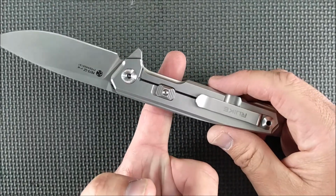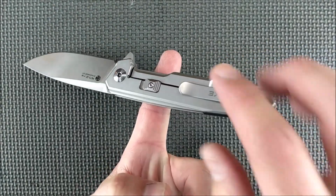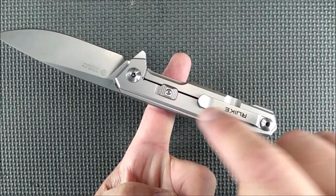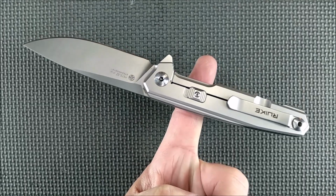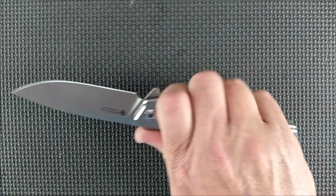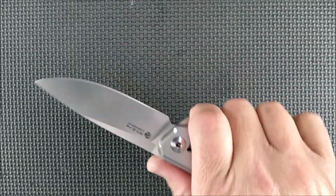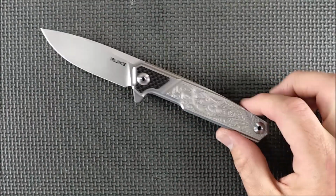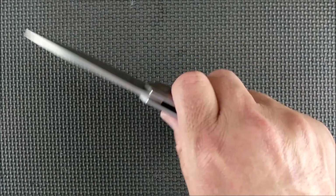The balance point, and I'll balance it on this side so that you know I'm not trying to rely on that thing to make the balance point. So the weight is back here, so it makes it a very light knife, easy to maneuver and use, you know, if you're in a rush and you need to use your knife very quickly and precisely. Yeah, this knife is weighted quite well for that.